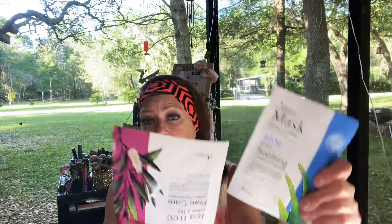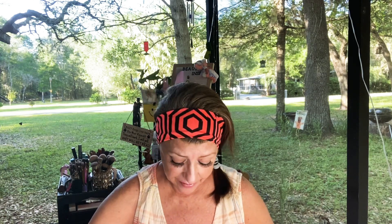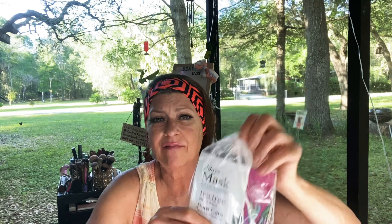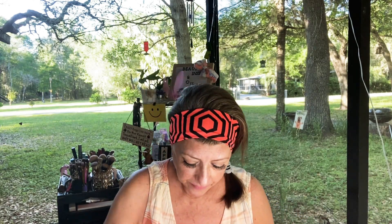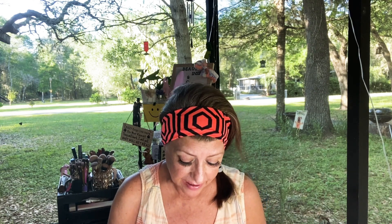I used my eyelash scissors to open it. So I got two more — that makes four. I really don't know why, because I got a lot of masks already just from friend mail and stuff. But I don't think you could have too many masks. Why did they make it like Fort Knox to get in the package? I don't know why I keep ordering but I must have done that before.